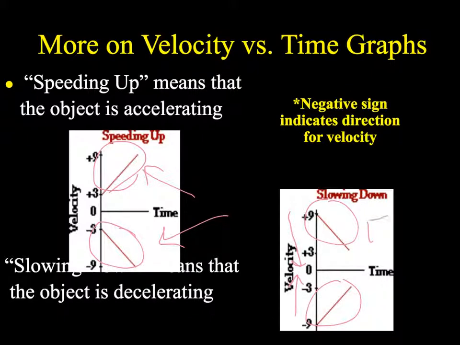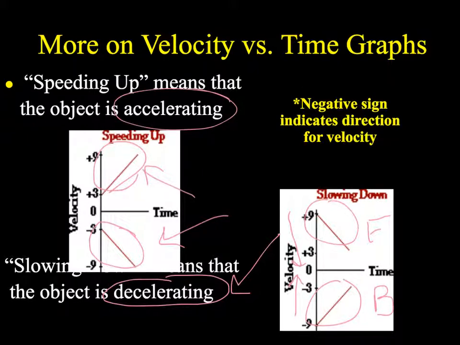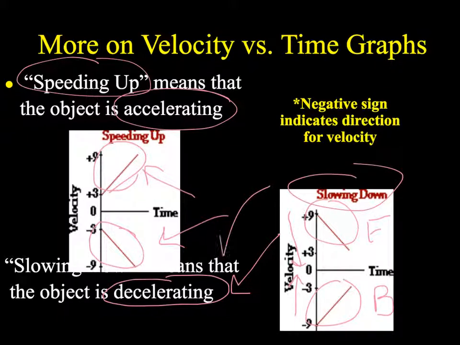This one is moving forwards and this one is moving backwards, but either way, they both are considered slowing down. Something that we'll have to get used to and pay attention to is the fact that this is a velocity time graph, not a position time graph. Also mentioned over here, but you might not be able to see it, another name for slowing down is deceleration, or decelerating. So often you'll hear us talking about accelerating for speeding up and decelerating for slowing down.